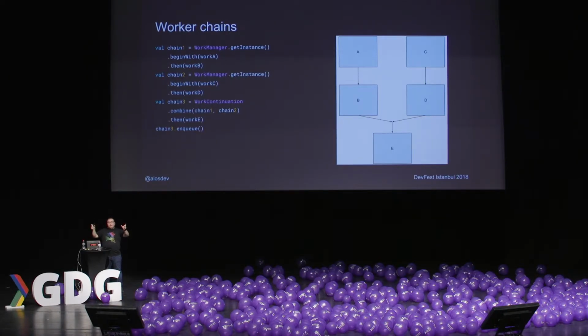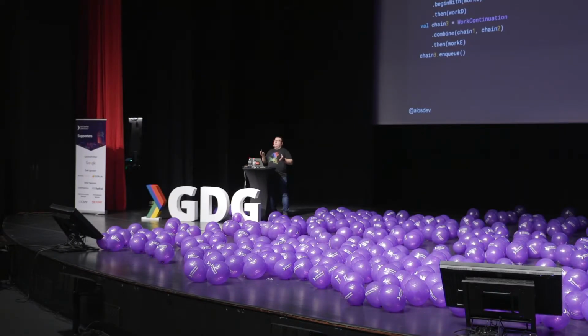You can also chain these workers if you have different jobs. For example, you want A and B to run one after another, and in parallel C and D should run, and E should only run if all the others have run as well. You can do this with chains, or continuations. You can also pass working results from one worker to the next one. They are really concentrating just on primitive types, because these workers also survive, for example, a phone restart, so you don't have to take care of that. That's why they're focusing only on primitives, to keep that safe.